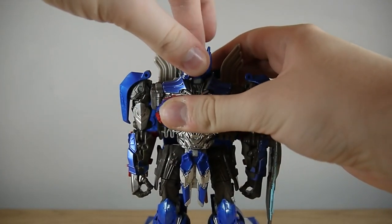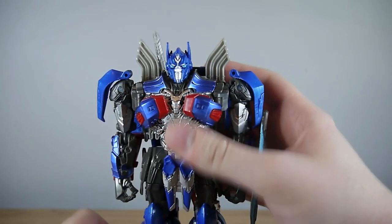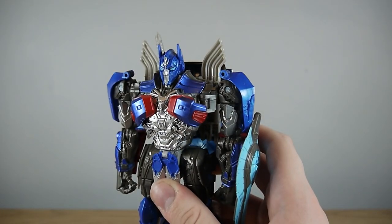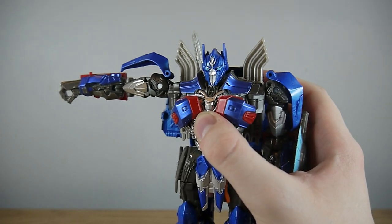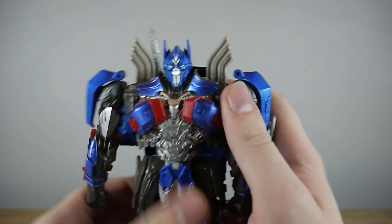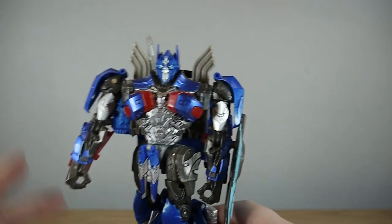In terms of articulation, Optimus's head can rotate. It is on a ball joint and it must not be a very secure ball joint considering how easily it came off — but it goes back in very easily. You can rotate his head only gently side to side, he can look up about that far and look down only about that far. In terms of the shoulders they're on ball joints too so you've got 360 degrees of rotation and he can move his arm out that far with the shoulder pad moving to accommodate. He has a mushroom peg rotation of 360 degrees there. He's got a 90 degree bend at the elbow. He has waist swivel — capable of 360 degrees but currently limited because of the sword.